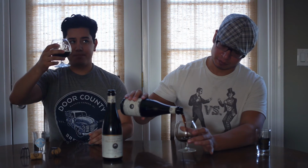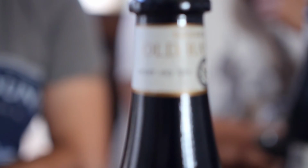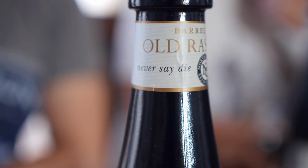I'm going to do 50-50. See, now I think this is the best. So the true winner, in my opinion, is going to be the blend. Go out, buy both if you can still find this guy, or if you have one at home. Blend it up. Then you get a really nice proportion. I'm getting the rye, a little bit of vanilla, cocoa, and a lot more complexity. It actually works really well.